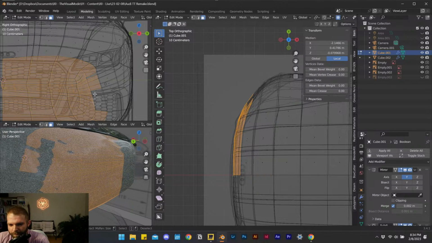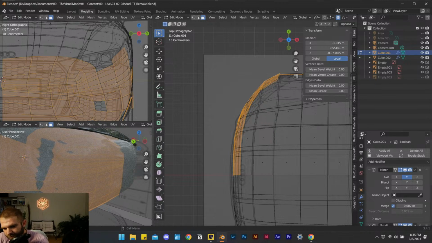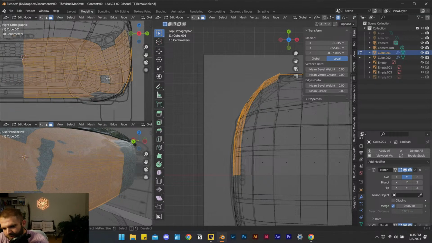So we select all these face pieces. We see a seam right here to the side, so I just want to select the ones that are right under that. And I can already start to see that I could do with another loop cut here, just to kind of change the topology of this a little bit. By the way, for those that don't know, I hit C in order to get the brush selection tool, so I can just kind of brush in what I want to use for my hood.